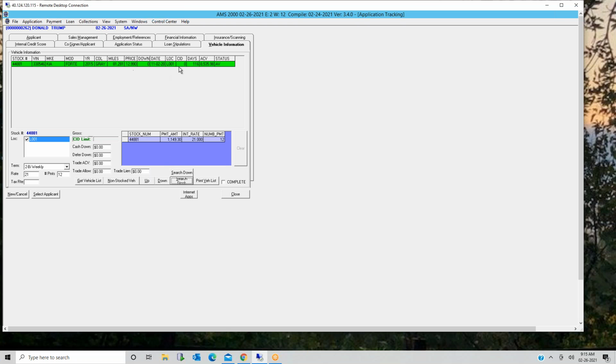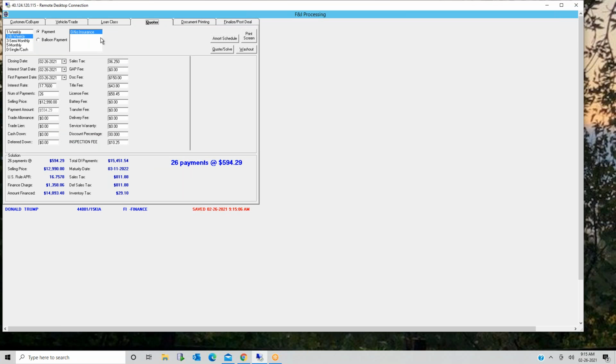But then once you've picked your car in the green, you go down here and click on the vehicle here, and it opens up the quoter screen for you. Quoter screen, first thing I always do is go up here, decide what terms we're going to use, monthly, bi-weekly, what are we doing? And then the next thing is your first payment date. When is that going to be? Based on their paydays, based on what you might be doing with deferred down or bumps, as you call them. Interest rate's already set. You set the number of payments based on the term that you created. If it's a 3-year loan with biweekly, it's going to be 78 biweekly payments.